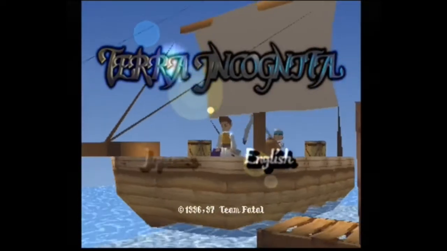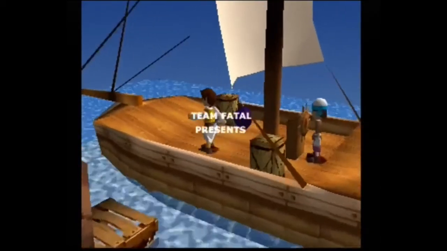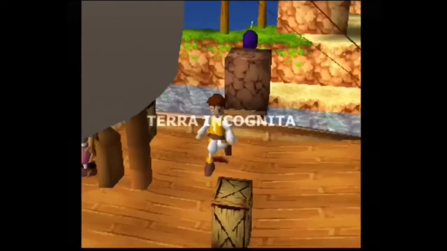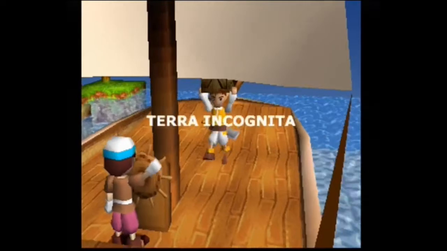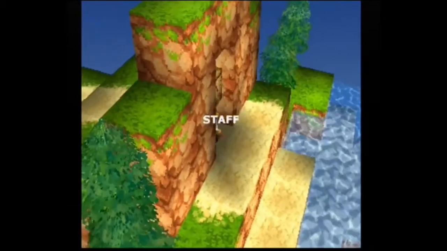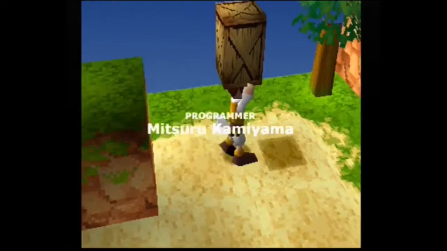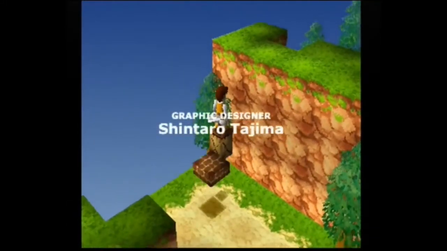So it's called Terra Incognita, and it's made by people who don't have English as their first language, so there's a lot of errors in the text that comes up on screen, but you get what they're trying to say, and sometimes it's kind of funny just to see them use the wrong word. But overall, I'd say it's like an RPG, adventure game, like a Zelda type thing. And it's 3D, and you can move the camera around and everything.